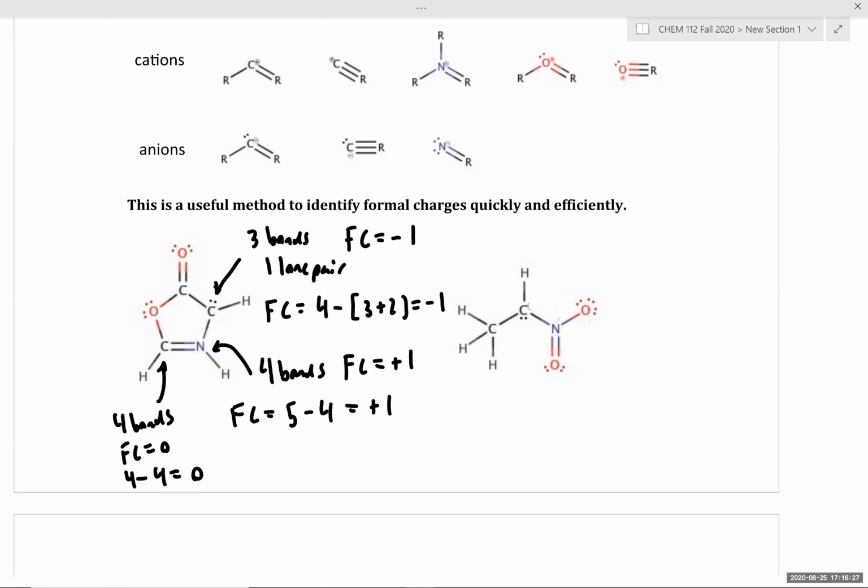Now, let's take a look at this example on the right. So I'd like everyone to take about 2 to 3 minutes and assign the formal charges to each of our atoms with non-zero formal charges. And then I'd like you to tell me overall, is this structure that we've drawn neutral or charged overall? And if so, what is the total charge? But first things first, let's assign formal charges to any of our atoms with non-zero formal charges.